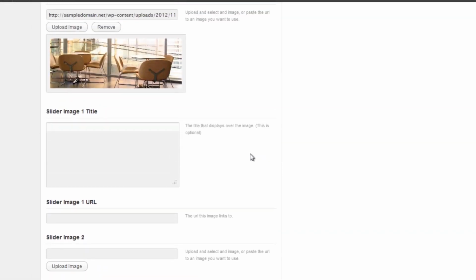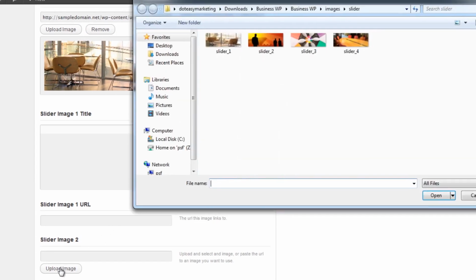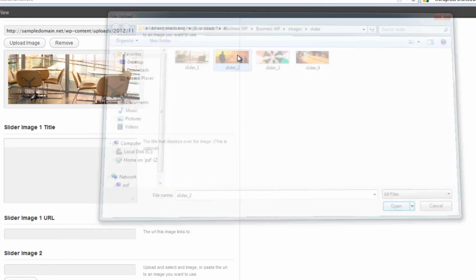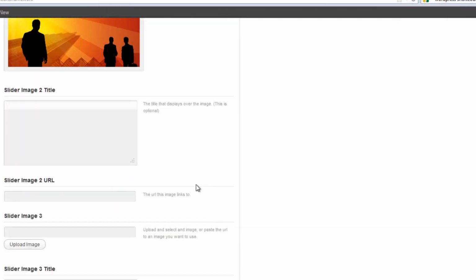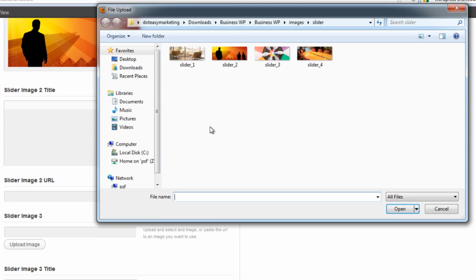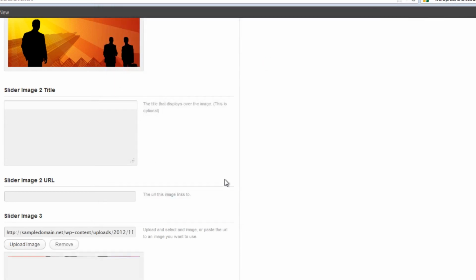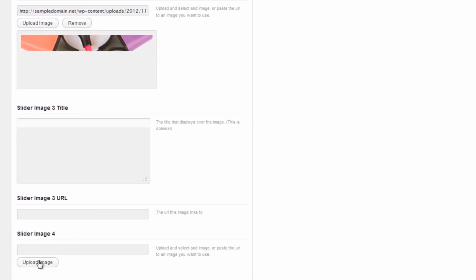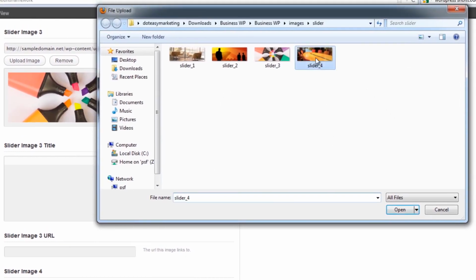You can set up different titles and different descriptions for this. For the most part, we're actually going to leave these blank just because we're setting up some quick, easy images for you to see. So nothing really difficult, nothing really out of the way here. For this, we're just going to go through and do the other images. And one more image to go.